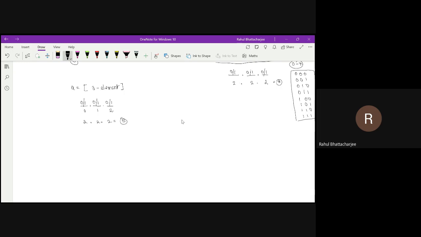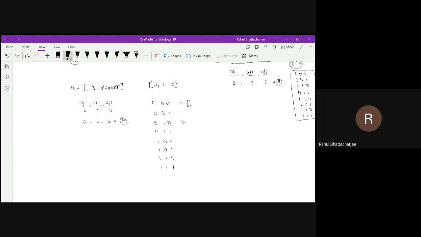Correct? So let's suppose the numbers are 2, 1, 3. Then what are the possibilities I can get? 000, 001, 010, 011, 100, 101, 110, 111. I'm just writing on and off kind of thing.